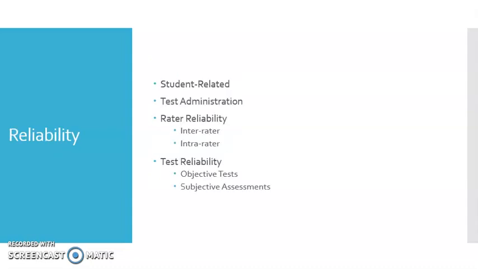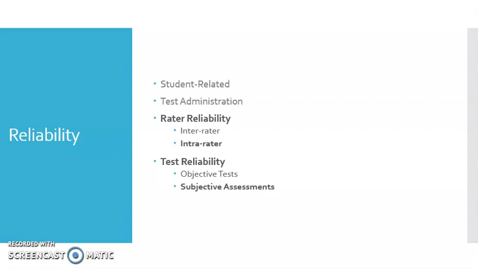Now, again, for reliability, there are lots of sources of threats to reliability, lots of variation that's possible in testing, right? Students could have a bad day, lots of things about noise and lighting and everything. But let's focus on what we, in our assessment, can control. And of course, we want to do all that we can to have student-related and test administration reliability.